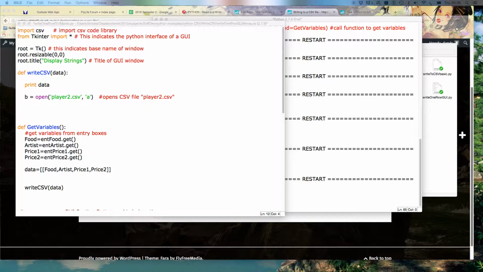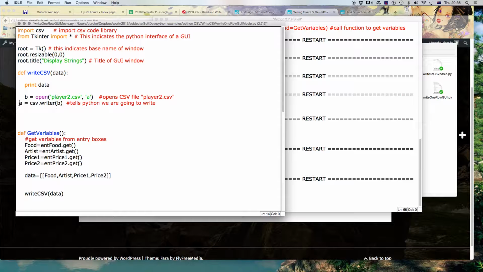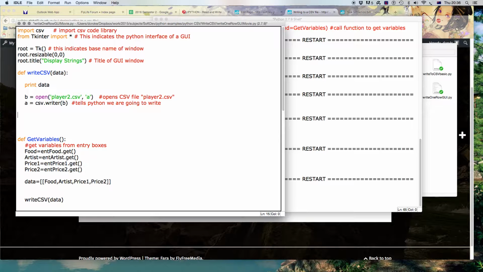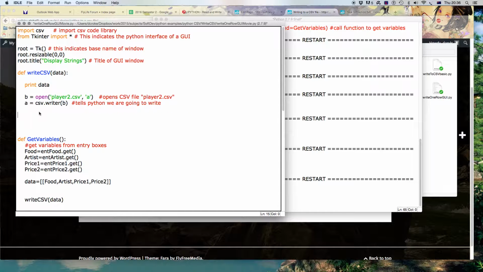We're going to set it up as a writer this time. So we're writing. Make sure the indentation is right. Then I'm going to write rows. Again, make sure the indentation is right.